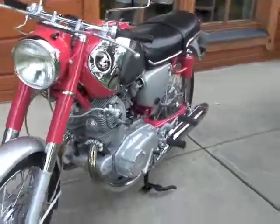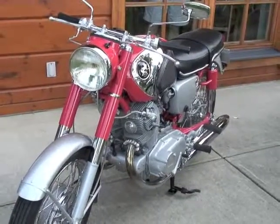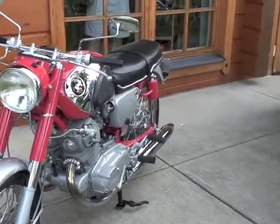And that's about 1,000 hours worth of restoration in that. What was the hardest thing of the restoration? It was tough to find parts for this one. They made a lot of these, but nobody was looking at them as bikes of the future. Honda built them as quick and cheap as they could because there was a big market in this country for motorcycles. This is a 305cc, which at the time was small compared to the Harleys and Indians that were being sold.